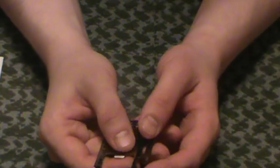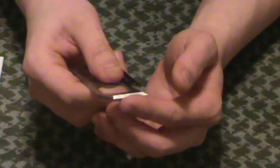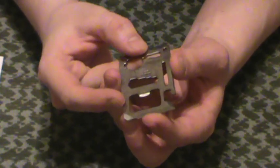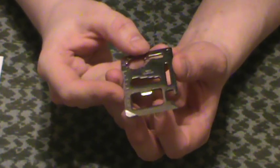But I don't know. If I absolutely had to, could I use this can opener edge to gut open a fish, use this sharp edge to scale it, clean it out? Yeah, I could. I probably wouldn't want to. I'd use my pocket knife, but if I absolutely had to, and this is all I had, I could get by with it. So, next you got a flathead screwdriver, edge right here.